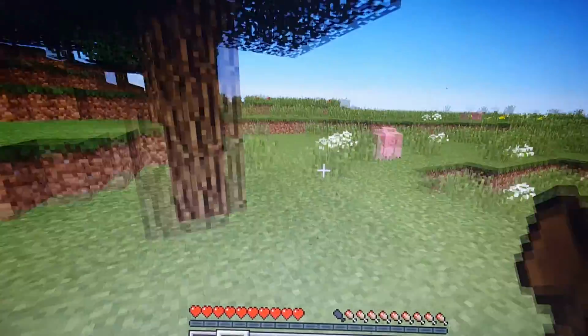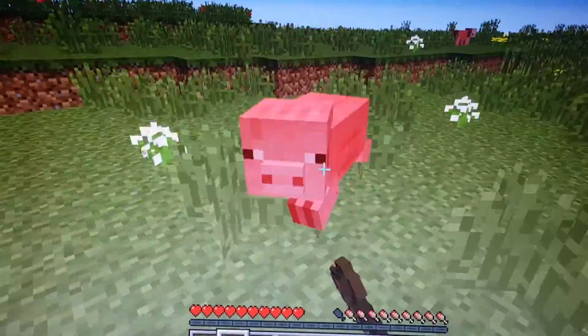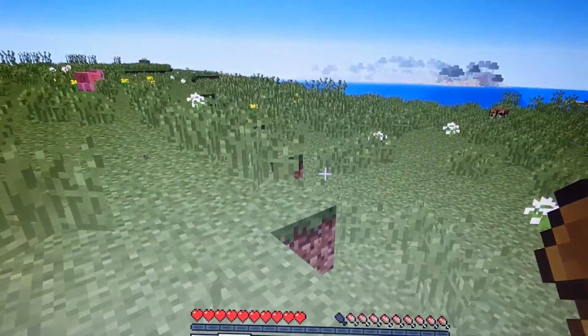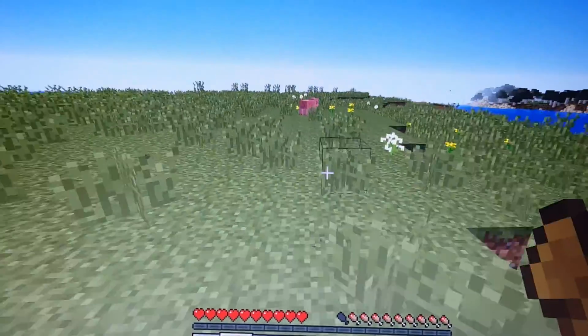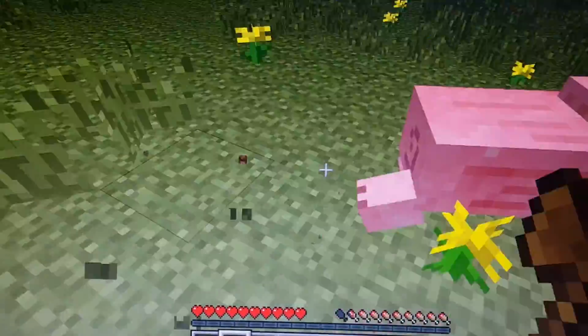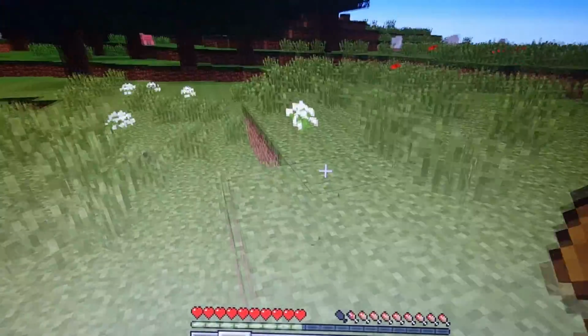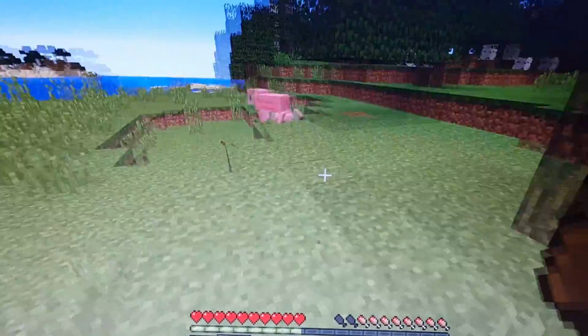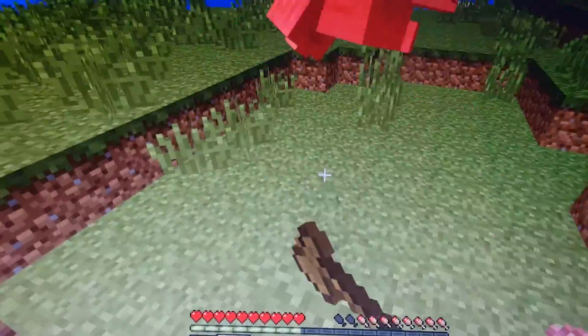Alright, I think we should kill this pig because I'm getting hungry. Die! Get back here. Uh-oh. I gotta get used to the controls on here too. He just ran away. Look at this one right here. Get him! Yeah, there we go. Get this one. Uh-oh, he's already running. Get out of here.